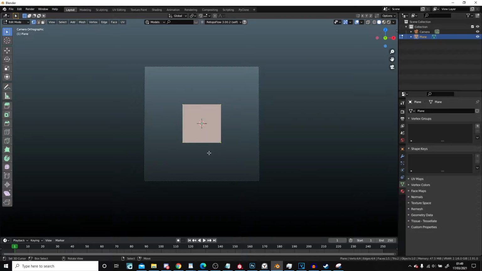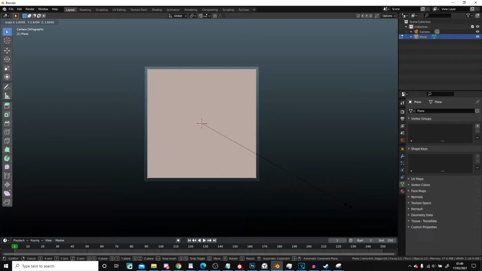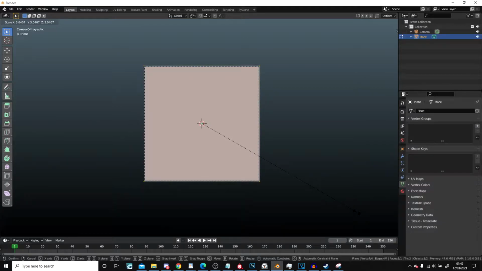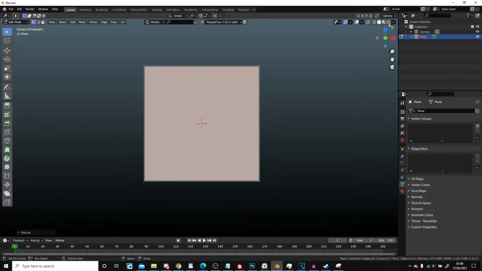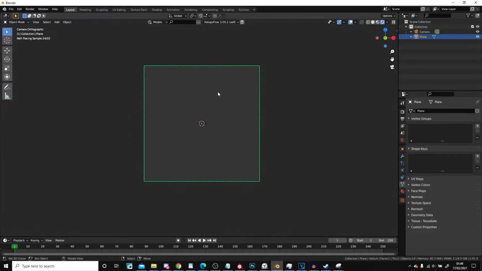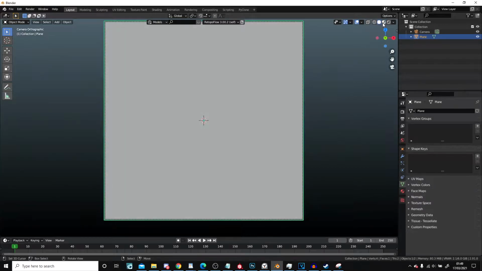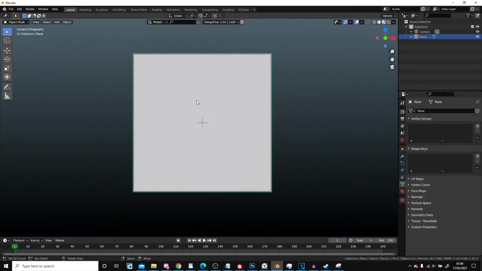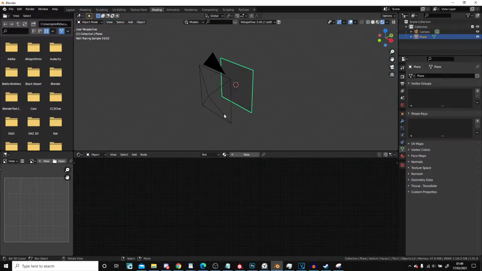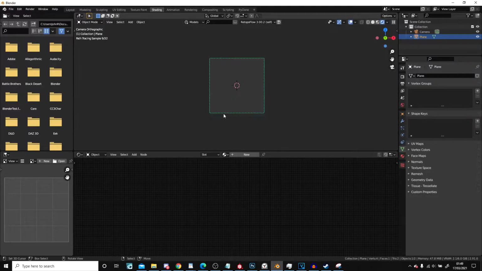I'm going to press Tab, and I'm going to press S to scale it, and I'm just going to scale it up to be just bigger than my camera. Now if I go into render mode, it should just be my box in there. Okay, perfect. Next up, I'm going to make sure I am on material mode, making sure my box is selected, and I'm going to go over to shading. In the shading screen, I won't automatically be in camera view, so I'm going to switch to camera view.